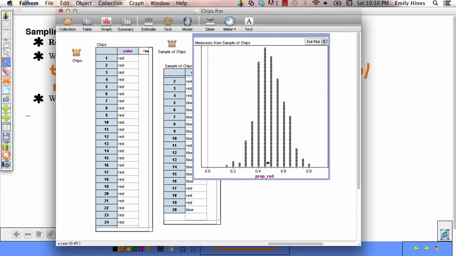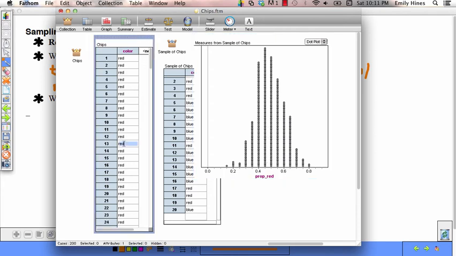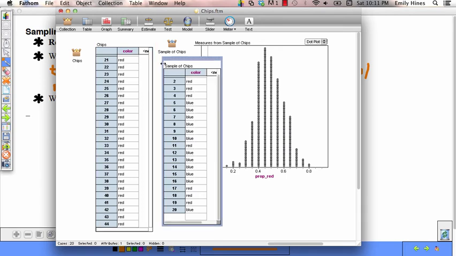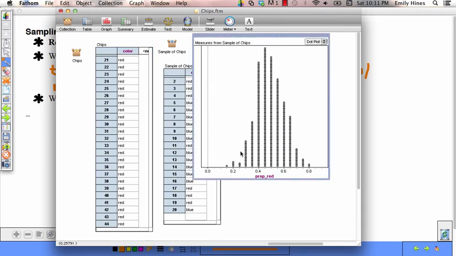And in fact, we know that that's true because we know the true proportion, because we started with a population that had half of its chips being red. But in real life, you're not going to know this population information. It would be as if this was hidden from you and all you had is one of these samples. So what we do is learn things from information like this, and then go backwards and hypothesize what our true proportion would be.